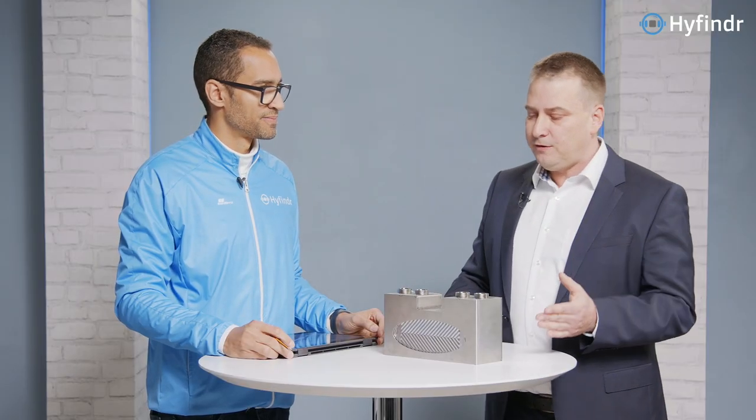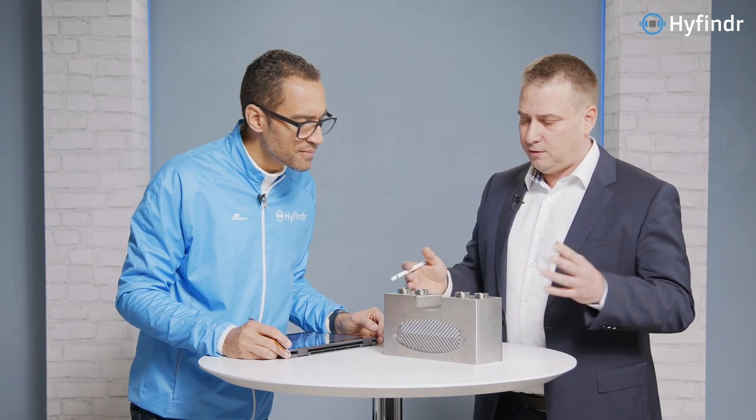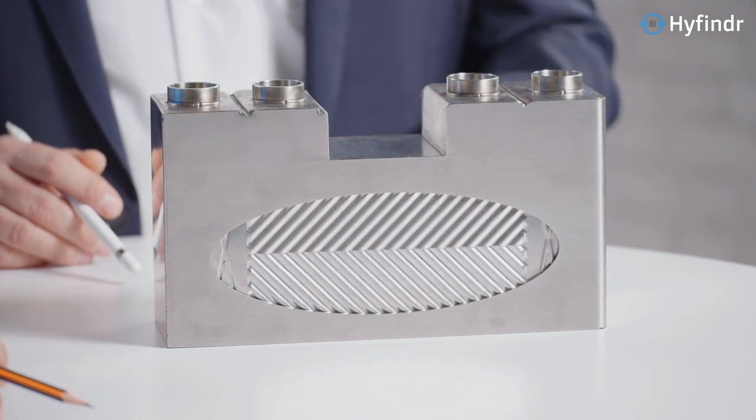I know you're an expert in laser welding. Is there any particular kind of laser welding needed here, especially given that this will be exposed to hydrogen, which can get through really small gaps and holes? The materials used here are very thin. It has to be very accurate — when it comes to laser welding, you always have to be accurate, but here especially so. We use camera systems integrated in the laser welding operation to ensure perfect laser welding and everything is tight.